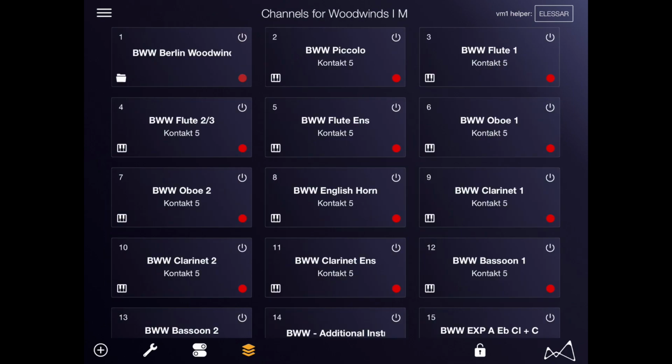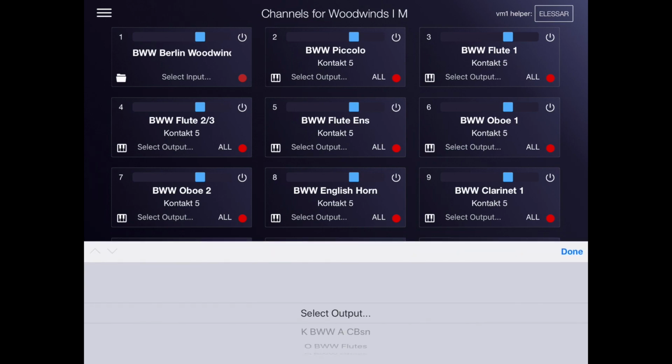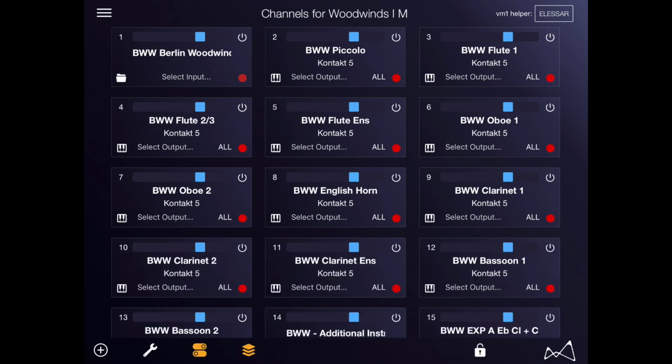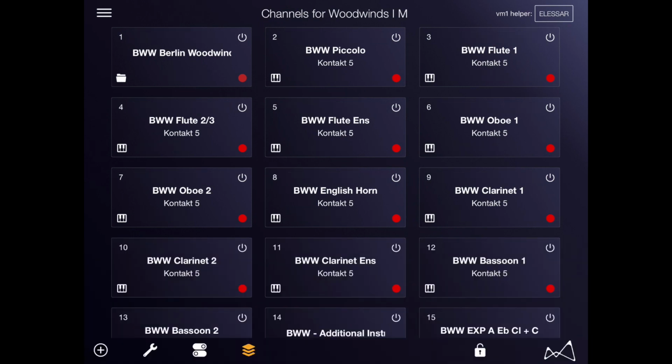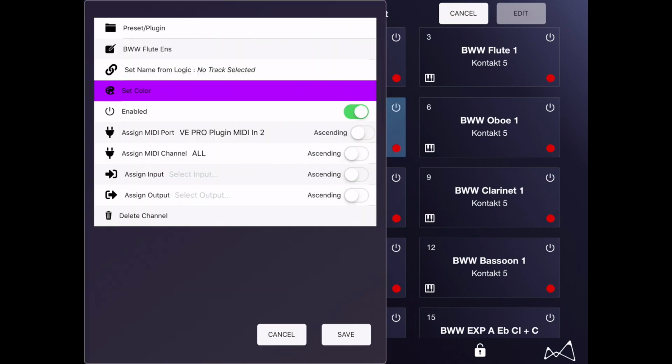To do basic volume adjustments, tapping the sliders button shows these controls directly in the channel list, and also lets us set inputs and outputs, which is curiously not possible from the detail view. But all of that can be done when tapping the wrench icon. In the channel list you can also do it to multiple channels at the same time, which is quite useful again. Disabled channels are shown grayed out in all the views.